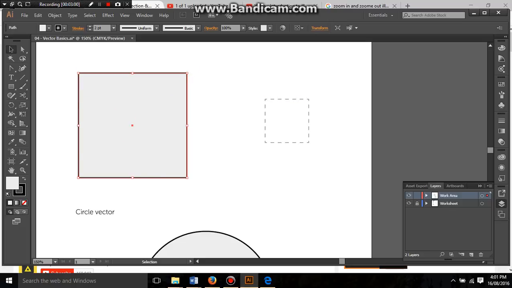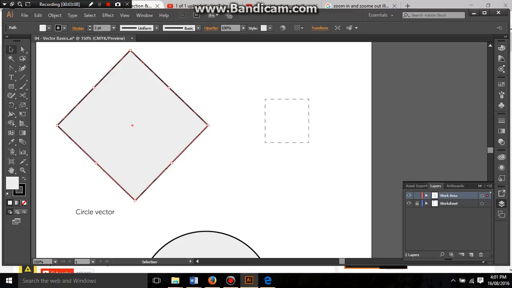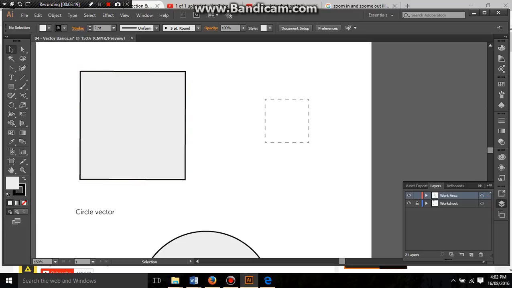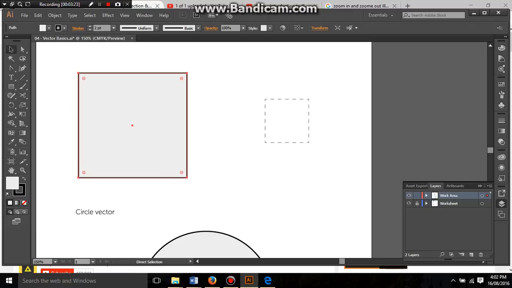Now if you grab your cursor and slowly wrap it around one corner, we can change the angle and the rotation of our square. This is handy when we begin to make different layered objects and we want to have different things on different angles. So again, I'm going to go Ctrl Z and get it back to our original square.